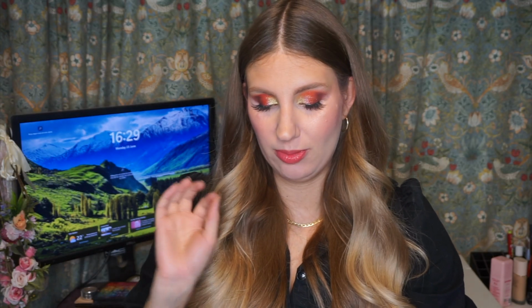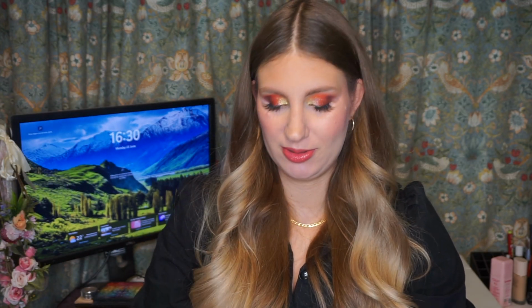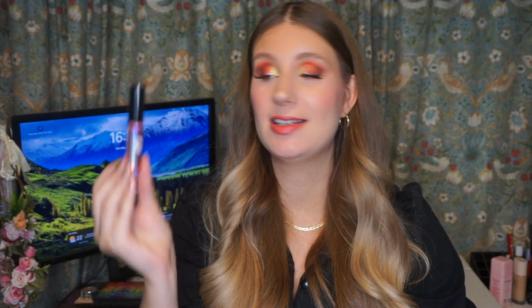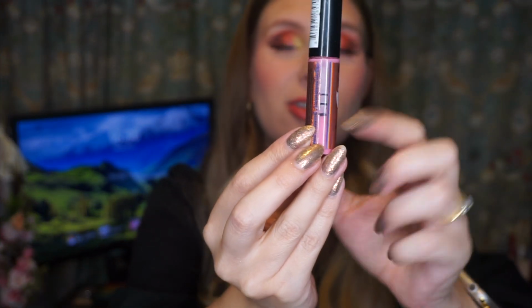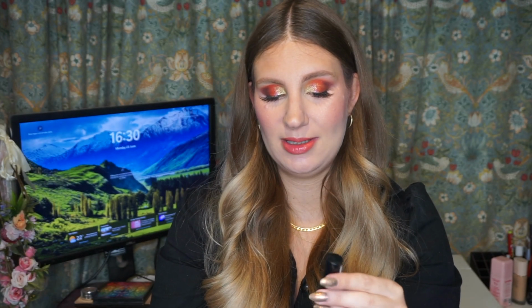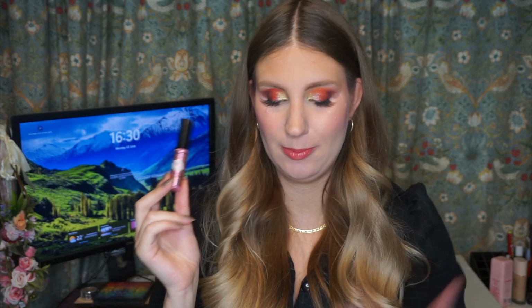Then we have a couple lip glosses, and I'm working away on the lip glosses. We do have this one next, which is my NYX This Is Everything Lip Oil, and I have actually cut this open in the last quarter so I can track it, and you can see I'm making some good progress. This is definitely another one that I'm hoping to have done in the next quarter. I do think I can do it, especially because I'm going to reach for more hydrating lip products like this now, both because of summer, but also because I'm having my baby. So I'm hopeful that this one can be done, and that's going to be one of my goals for the next quarter. We'll see if I'm able to get there or not, but I will at least aim for it.